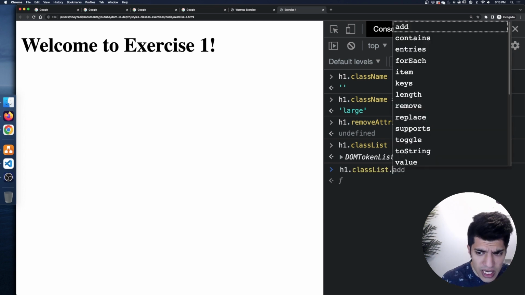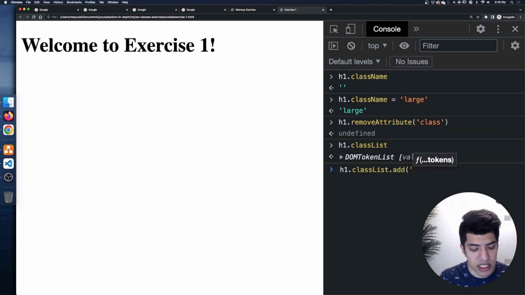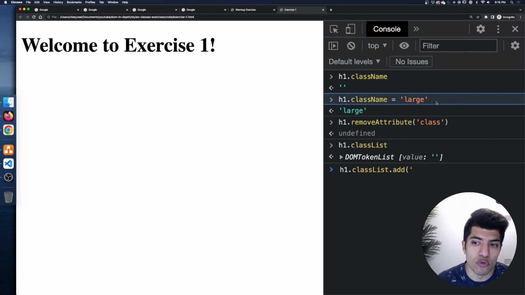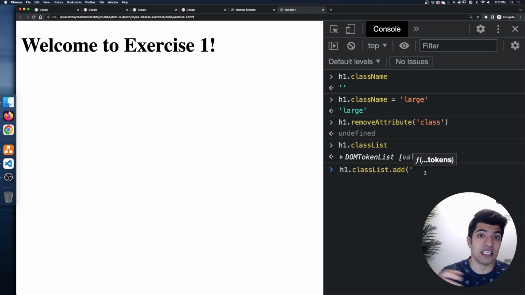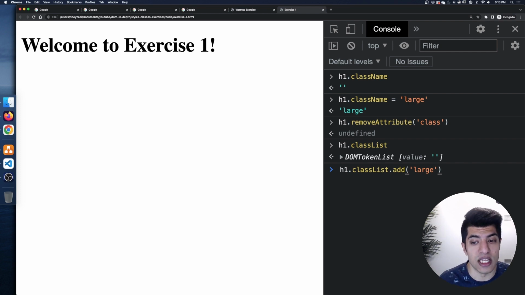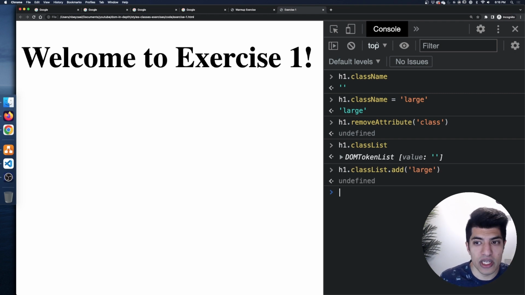And I want to add a new class, and this makes it easier so I don't have to always rewrite the class here, because className is setting it directly to that value. So if there was anything else in there previously, we have a risk of erasing it unless we're doing string concatenation. Right? So in here, I want to add large as a class name to this list of classes. And in theory, the DOM API should take this and add it to the class list or remove it, which we'll see shortly. So I'm going to count to 3 here. So 1, 2, and 3. And there we go, right? So there it is.